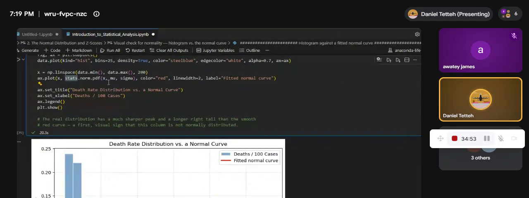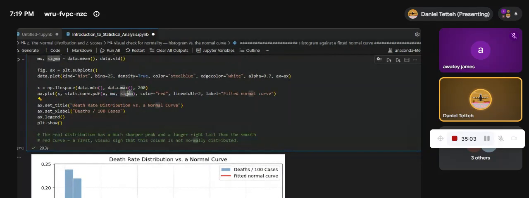So in this case, we are normalizing across this particular data using the mean of the data and the standard deviation. It is going to provide values based on this particular data that we have here, which has been generated from the column, using our standard deviation and our mean.